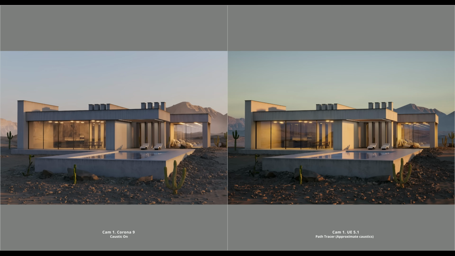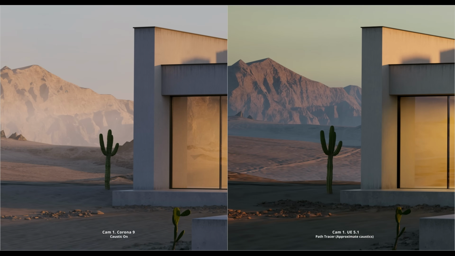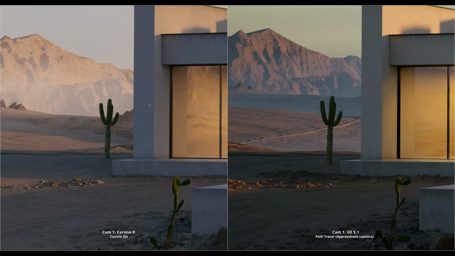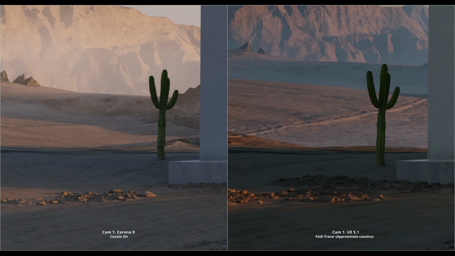Render in Unreal Engine is slightly more contrasty and has more warm color tones. Megascans in the background in Corona looks worse than in Unreal Engine. I guess that they need some additional settings. Now the medium shot in Unreal Engine and Path Tracer looks better than in Lumen, but worse than in Corona.